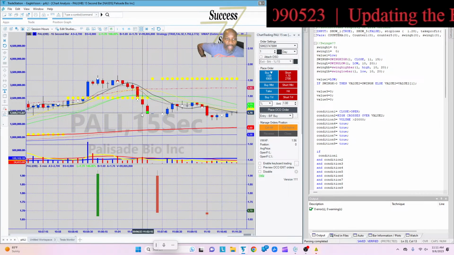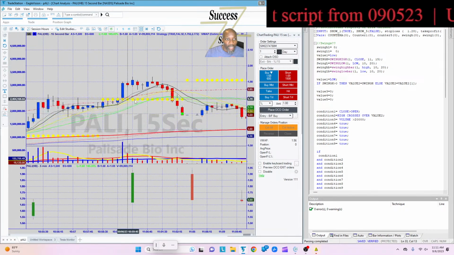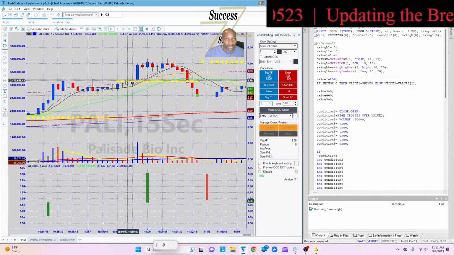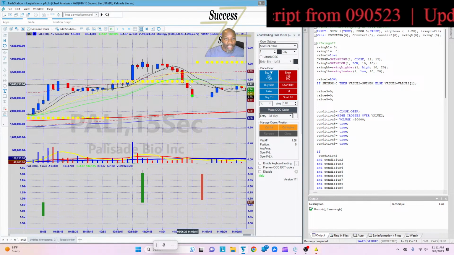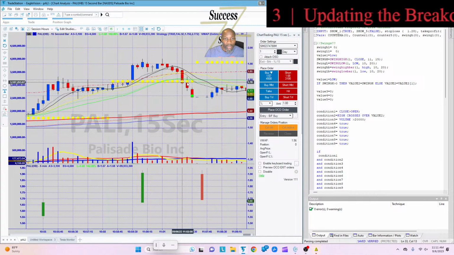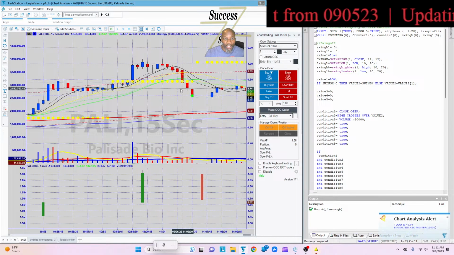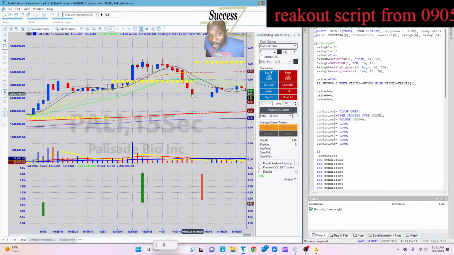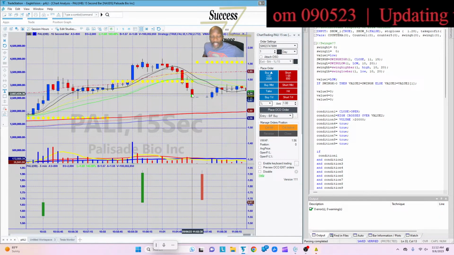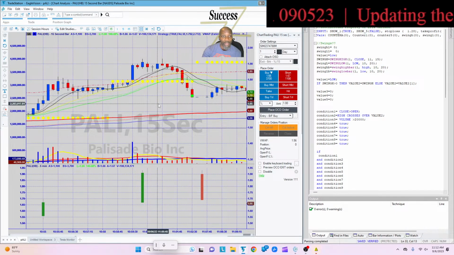So probably in the future, just looking at that and understanding how wicks work, you probably want to say that the bar prior is less than this break line, or significantly lower, or maybe the high of the bar is below the break line, or something like that, something to give you some type of assurance that you're not entering for a swing high break from above the swing high.